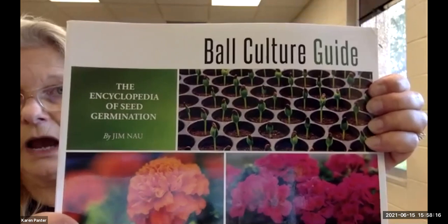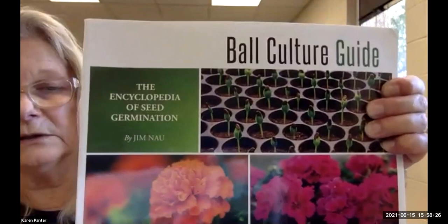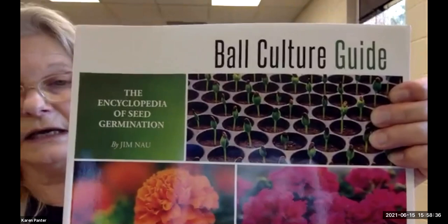And in this book, I found the Baptisia. There was some information in it. It may not be the specific species, but the genus is in here. This is a reference that I wore out my previous copy of. This is actually a revised edition, and it's just fantastic. I love this thing. So the Ball Culture Guide is a real good resource.